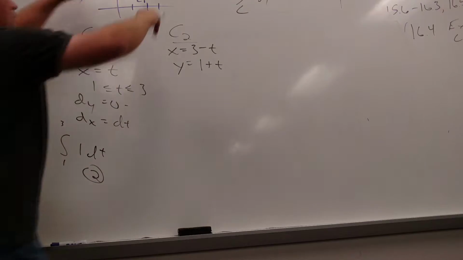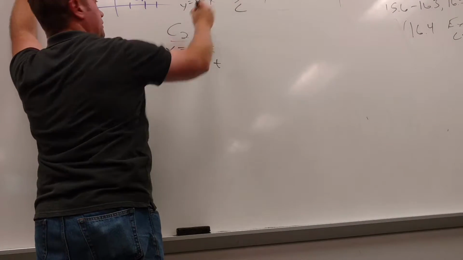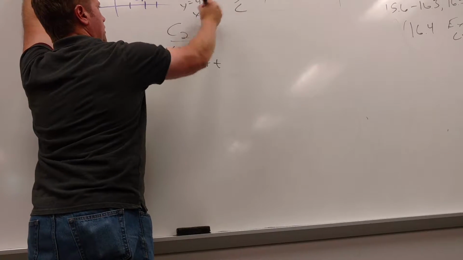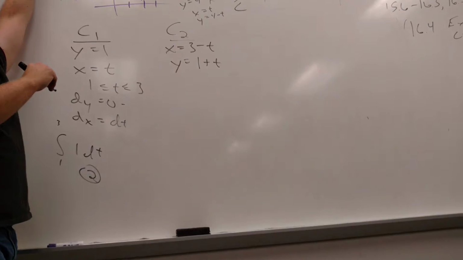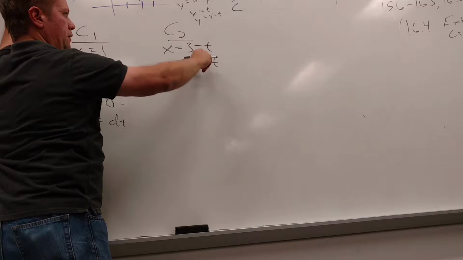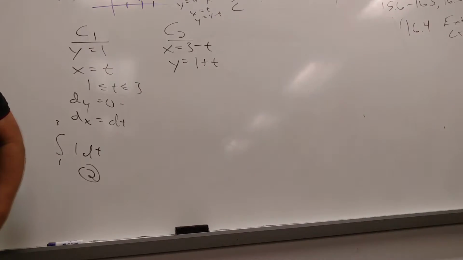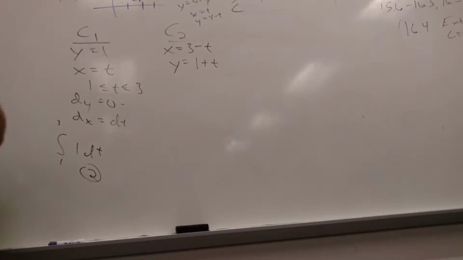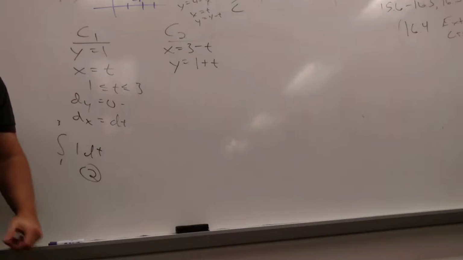Or, you could figure out the equation of the line through there, and you end up with y equals 4 minus x, and then let x equal t, and y equal 4 minus t. Doesn't it say x plus y equals 4? What's x plus y? 4? Yeah. Do you guys start to see how these ways of doing this are connected? No? Okay.